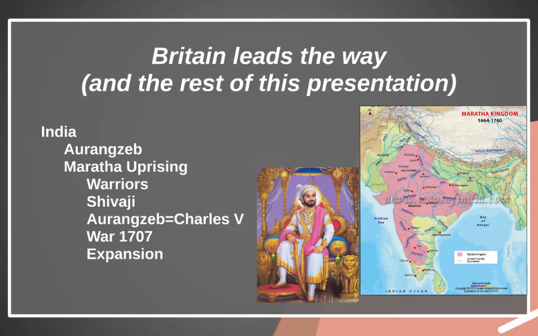Now, Aurangzeb, I have here, he equals Charles V. What's very similar with Charles V is that he really doesn't take the Marathas or Shivaji seriously, much like how Charles V kind of thought, well, who's that guy Martin Luther? They started in 1680. They finished in 1707, and they would topple the Mughals. And then by 1758, they would control most of India and modern-day Pakistan, as you can see on the right there, quite a large kingdom.